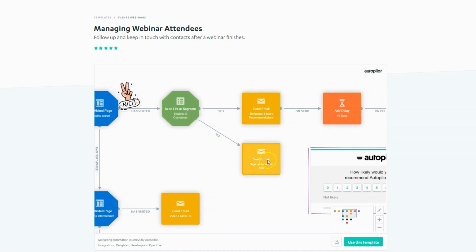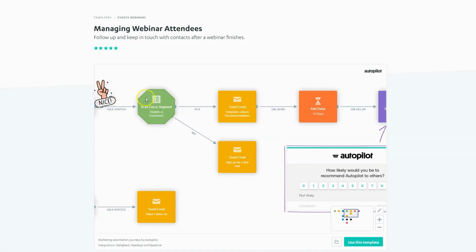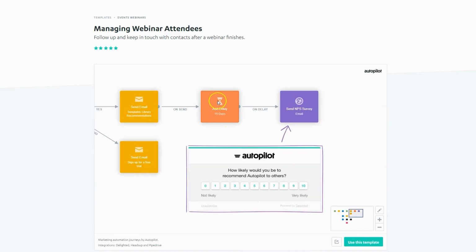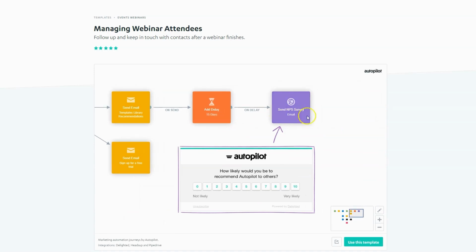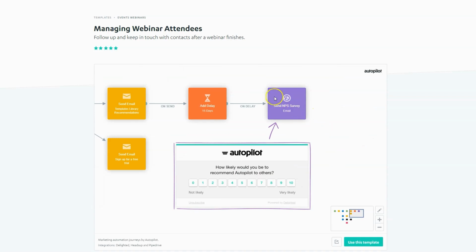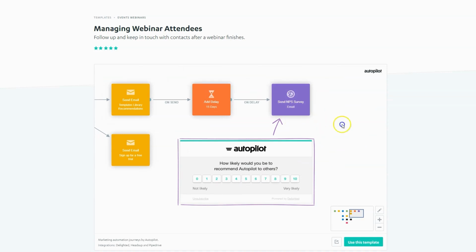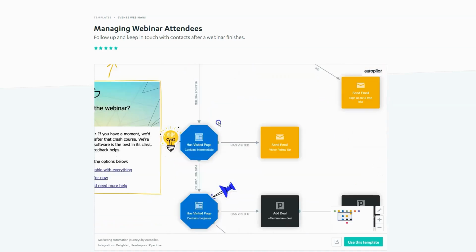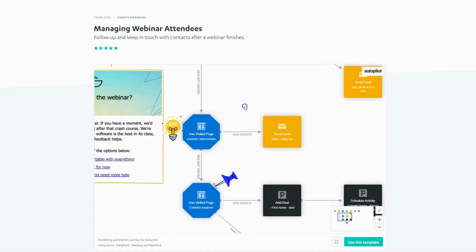They're asking them to sign up for a free trial. And they were added to a list before they were sent those new broadcasts. Then there's a 15-day delay, and then they're sent a survey asking, how likely would you be to recommend Autopilot to others? And that's another survey software that this directly integrates with. So another cool point for Autopilot there.